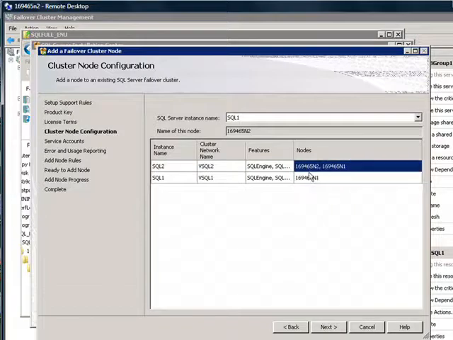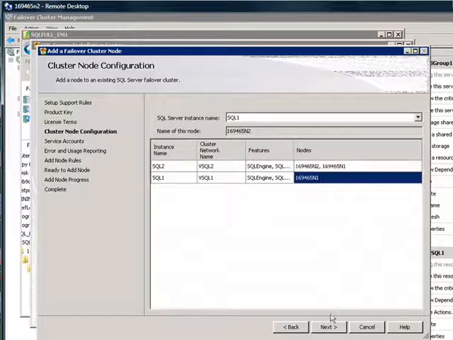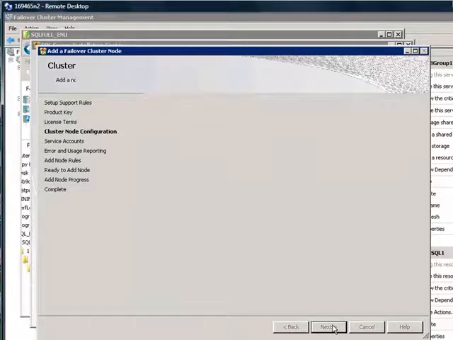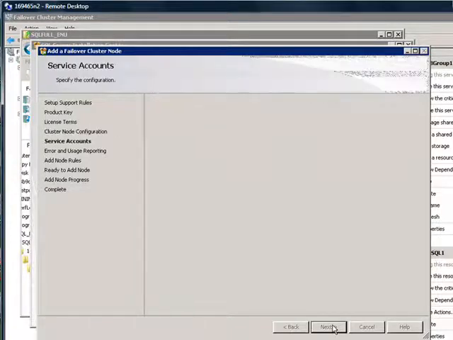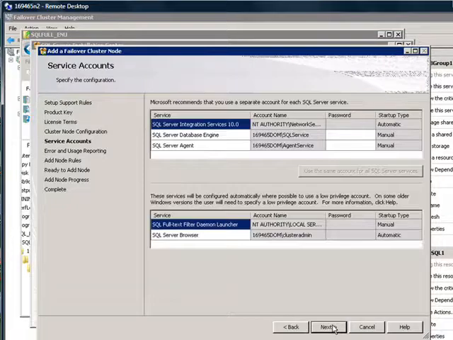As you note here, SQL 1 only exists on node N1, whereas SQL 2 has been previously installed on both nodes, node N1 and node N2. In this example, we're going to add this current node N2 to SQL Server cluster instance SQL 1, and you have the SQL Server instance name SQL 1 selected in the drop-down.